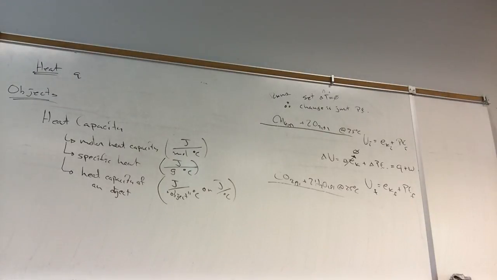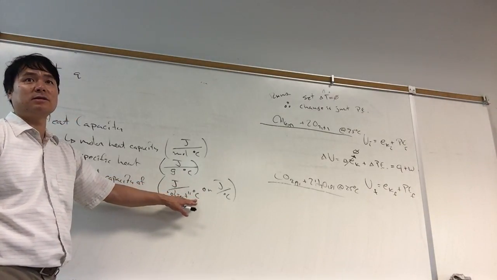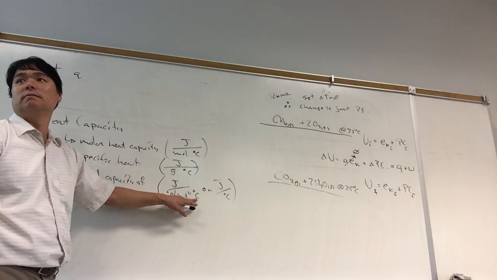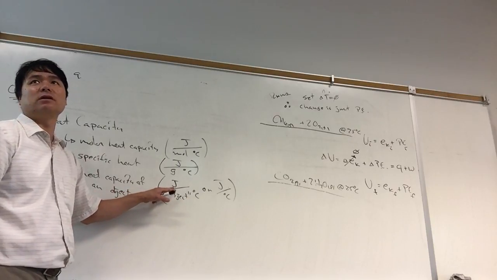And so, for example, an object would be like a brick. Do you want to weigh a brick? Figure out how many grams of bricks you have? Is that even worth it? No. If you have 100 bricks, that's a lot easier. And so, if you know how many joules of energy it requires to heat up a brick by one degree C, then you have joules per brick per degree C, right? And then with 100 bricks, we'll just multiply this by 100.